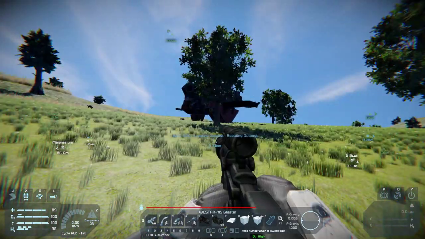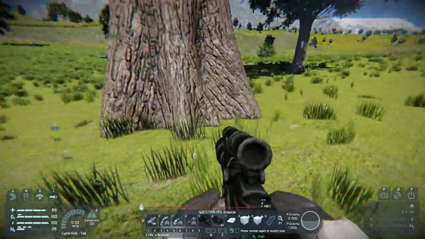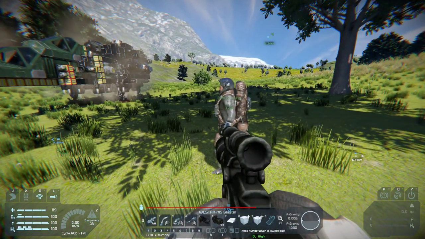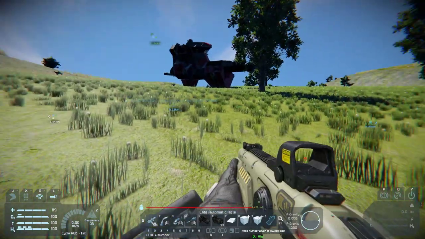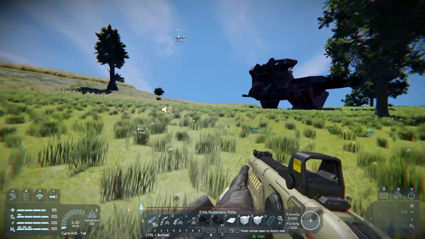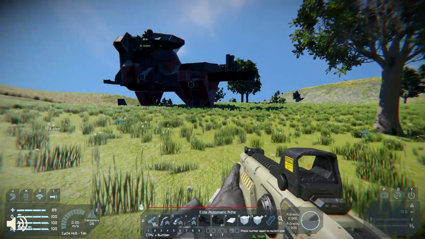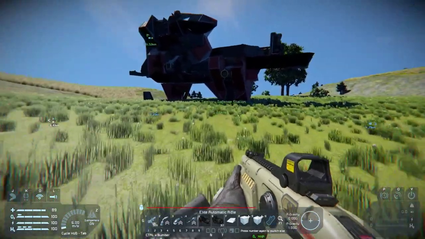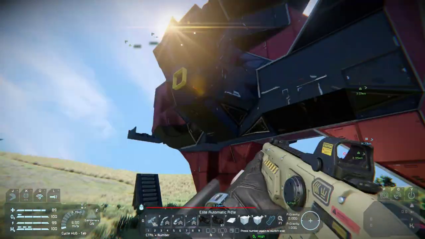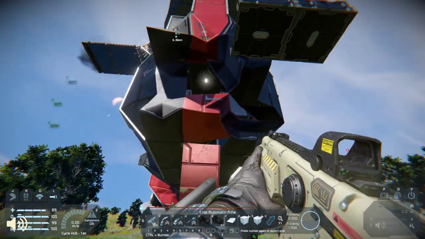I'm gonna change my graphics again. I'm still fighting with the trees. Ah, they're gone now. Got rid of them. Never mind, they're back. They're physical objects in the world. I don't think there's any way you can get rid of them. You can't blame a guy for trying.